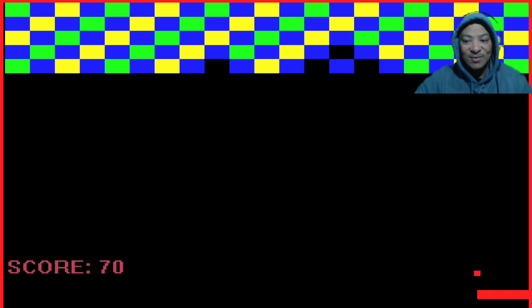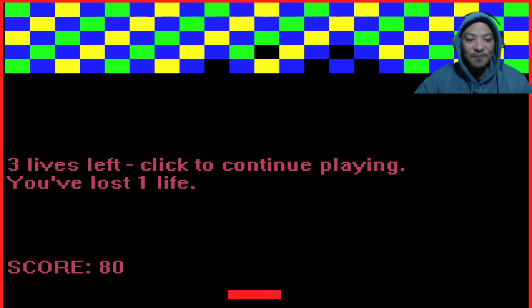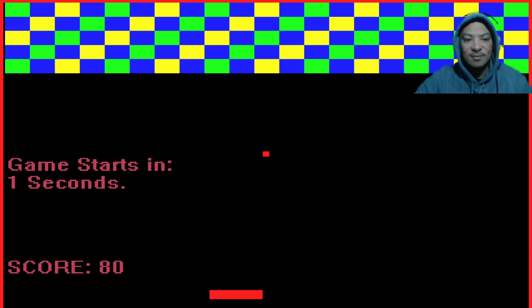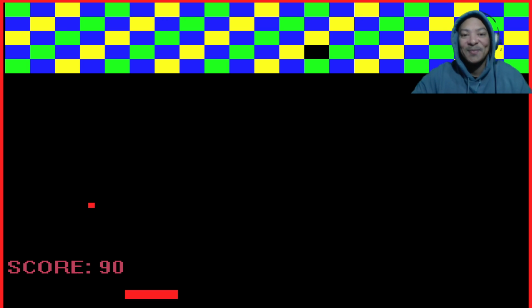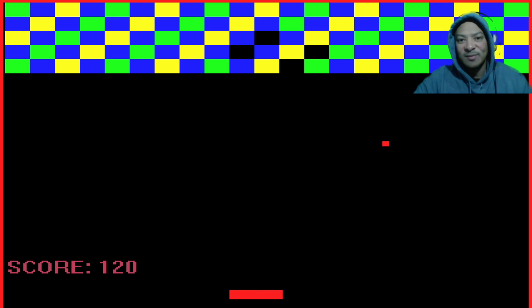I actually know what to do to get rid of it. I can tell you the solution, or you can just implement it yourself, but I can definitely tell you the solution. I know exactly what to do to get rid of it. 3 lives left. I love that it gives you this little ramp up that says 3, 2, 1, go for it. I love that ramp up. But I actually know the solution for this weird bug. I know exactly what to do, but I'm not going to tell you. I could fix it, but I don't really have that much time left. But I know exactly how to solve this bug. It is hilariously easy. So let's just check.